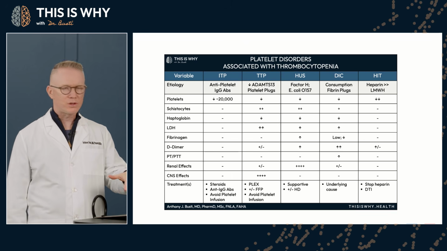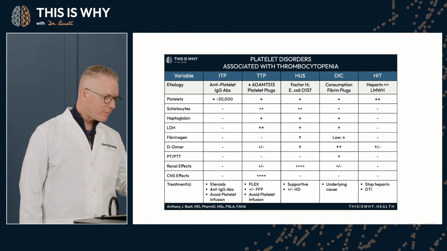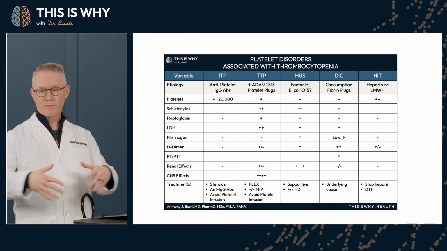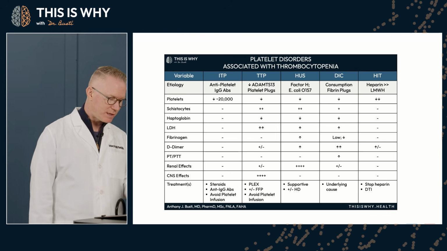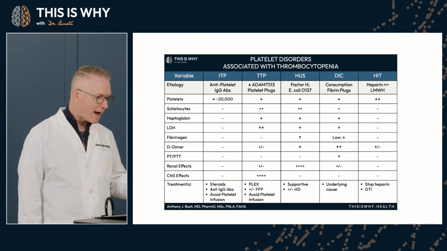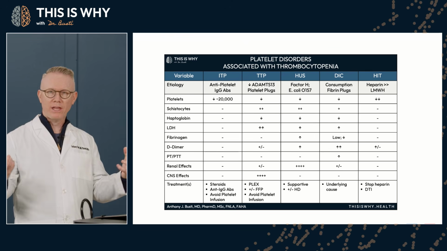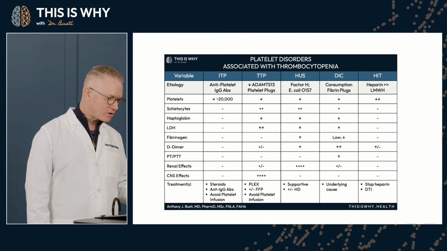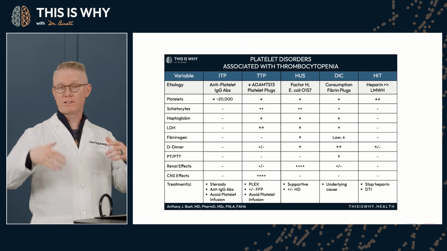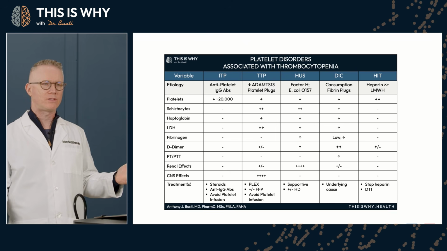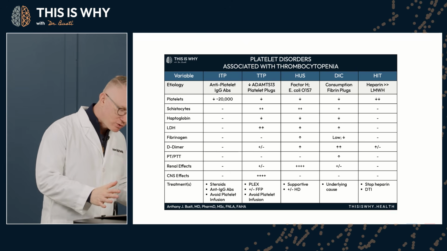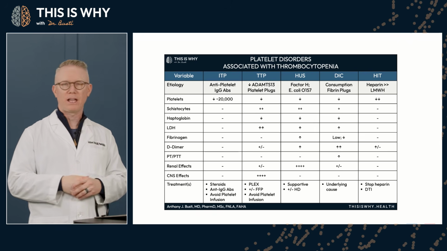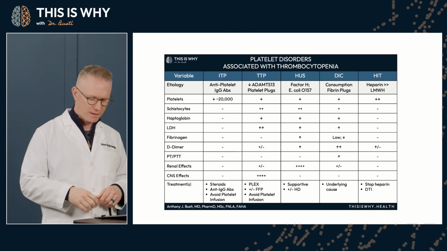What are some of the factors or variables that you need to consider? Are there schistocytes, basically breakdown products from cells being hemolyzed, like you see with TTP, HUS, and DIC? Haptoglobin, which binds things from those cells that are being broken down: are they being impacted? If haptoglobin levels are dropping, that means red blood cells are probably being broken down somewhere. These are individual disease states, but I wanted you to see why they exist and some of the underlying etiologies that would cause a thrombocytopenia.